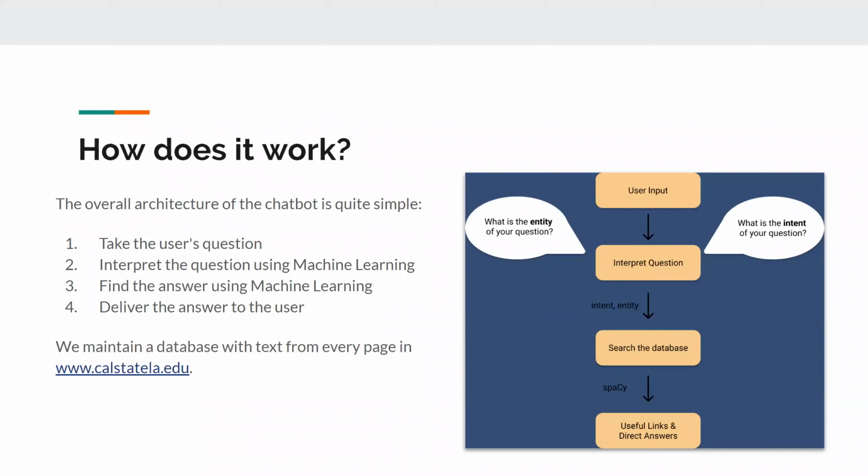So how does the chatbot work? It's actually quite simple. There are not many steps needed for the chatbot to find an answer. First, the user must give the chatbot a question in English, as our chatbot is currently only trained with English data. The chatbot will try to interpret the question to its best ability. So using machine learning, it extracts relevant information from the question. These are the keywords, and they will be the entities. And what the user is trying to ask is something like what and who. This would be the intent of the question. This information is passed on to the next step, where we also use machine learning to find the best matching answer within our database, where we search through all of the websites and collected important information for each website. The chatbot then will give the answer back, the best matching answer. Next slide.